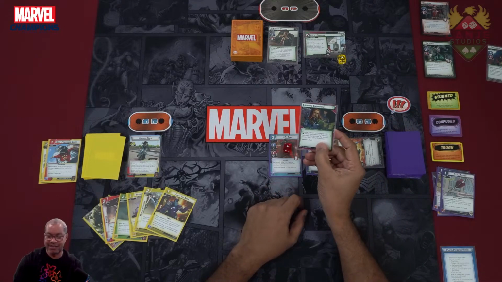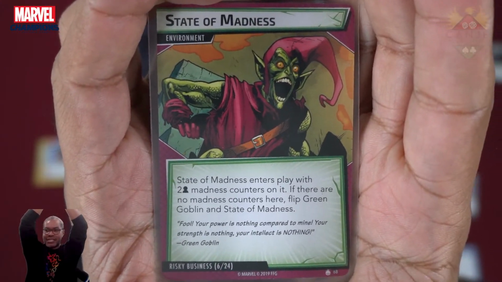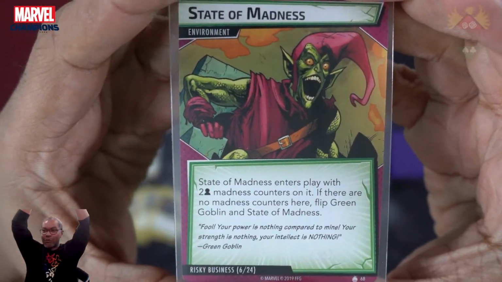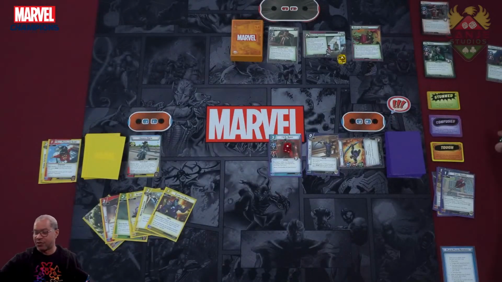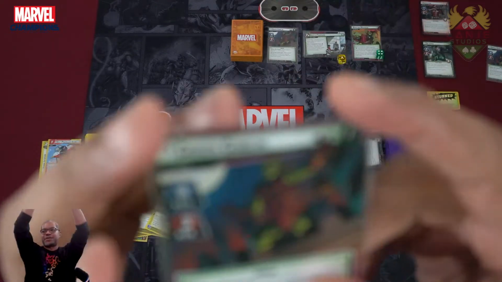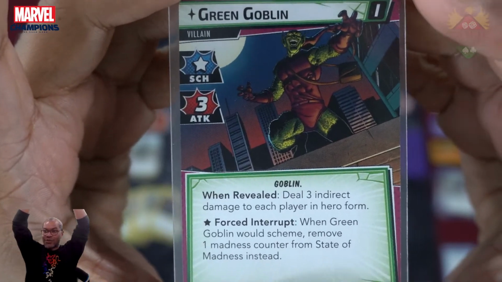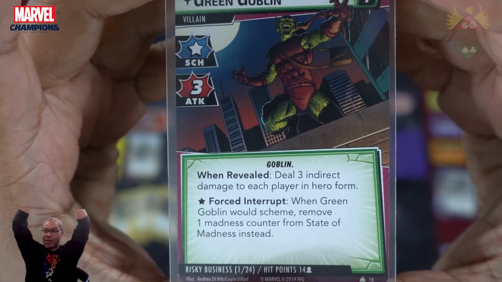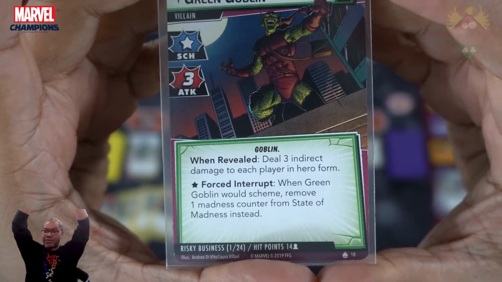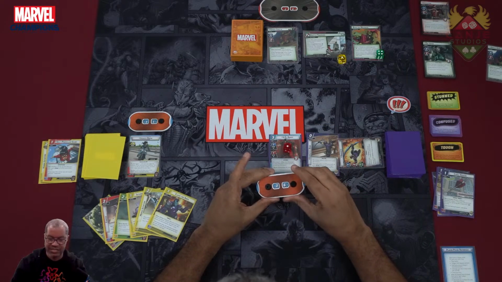So what it says, if there are no infamy counters here, flip Norman Osborn and Criminal Enterprise. We've flipped it to State of Madness. State of Madness enters play with 4 madness counters on it. If there are no madness counters here, flip Green Goblin and State of Madness. Flips over with 4 on it. I'm gonna flip you to Goblin side. So the Goblin side says Scheme gets a star and 3 attack. When revealed, deal 3 indirect damage to each player in hero form. Force interrupt when Green Goblin takes damage, remove that many madness counters. So when it's revealed, take 3 damage. Going to 6.